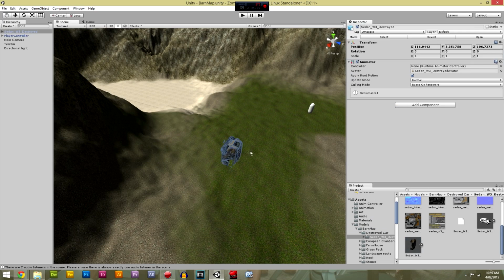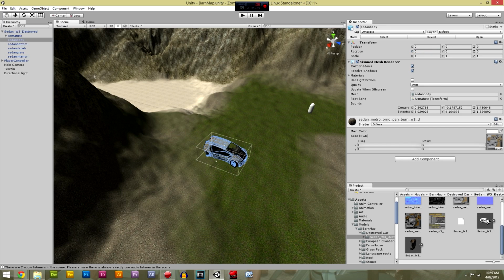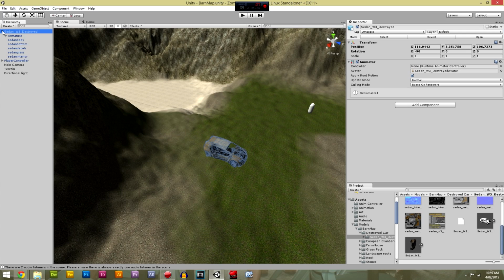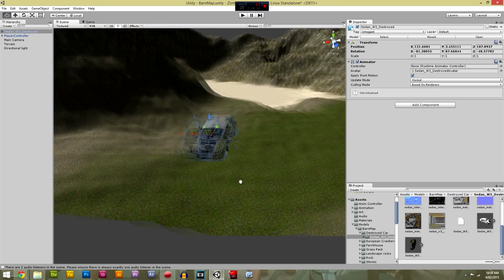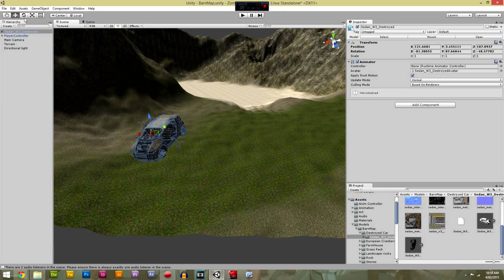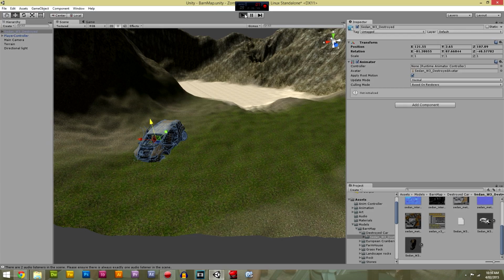So drag this one on there, 90 degrees on this angle, oh, negative 90 degrees. So maybe put it a little bit into the ground, put it down in the ground a bit. You put it there, play.